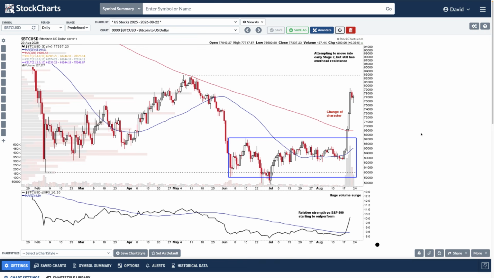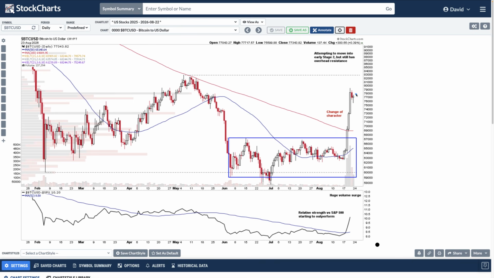Gonna start off today's video with a look at what's going on with Bitcoin, as there was a huge surge in Bitcoin over the last week or so. Massive change of character on big volume compared to what we've seen. Note this massive array of volume bars here compared to the average that we've seen as the base has been developing since it started to drop off and then finally found a near-term low back in February and start to build this base over the course of the last 7 or 8 months or so now.